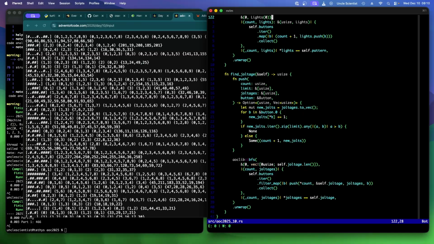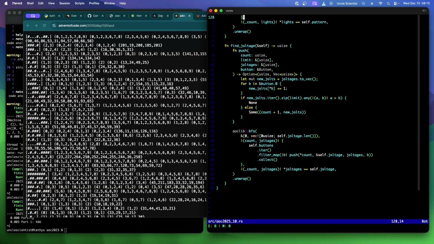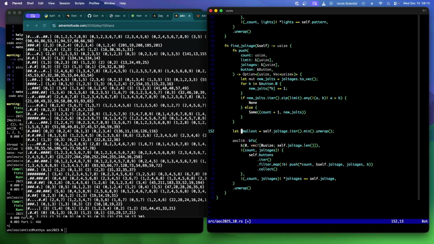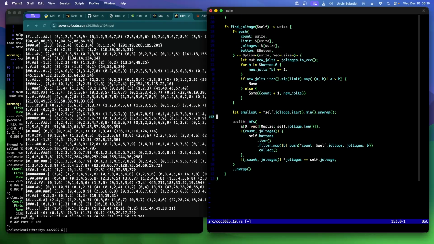All right. Let me see if I can at least find the solution of the smallest joltage, right? So I can say let smallest is equal to self joltage iter min unwrap. There's going to be a min in there somewhere. And then the finishing state will be if we match that.